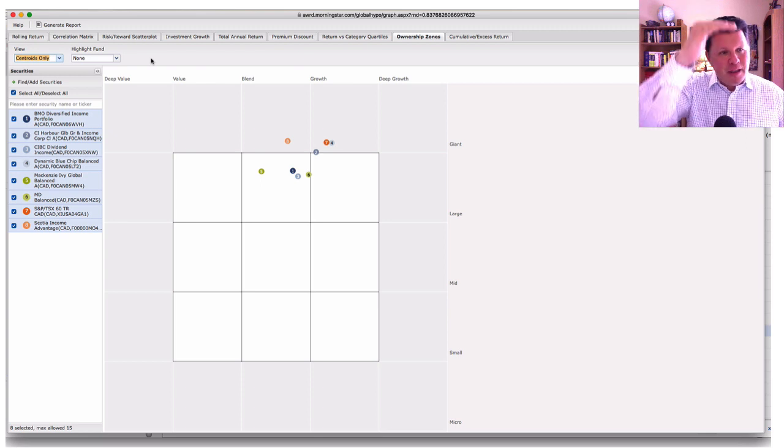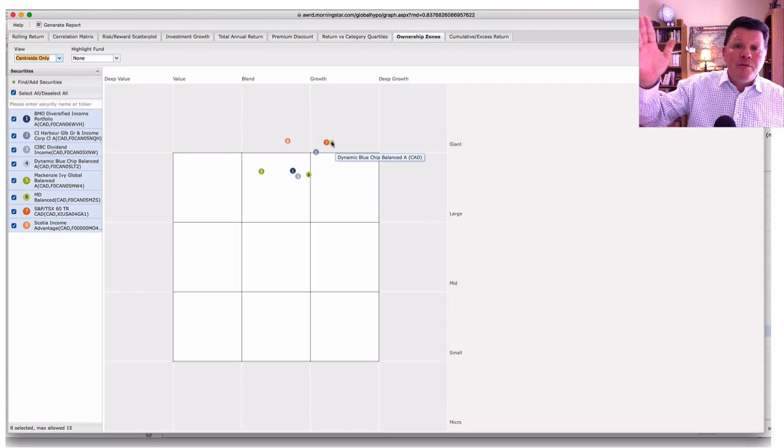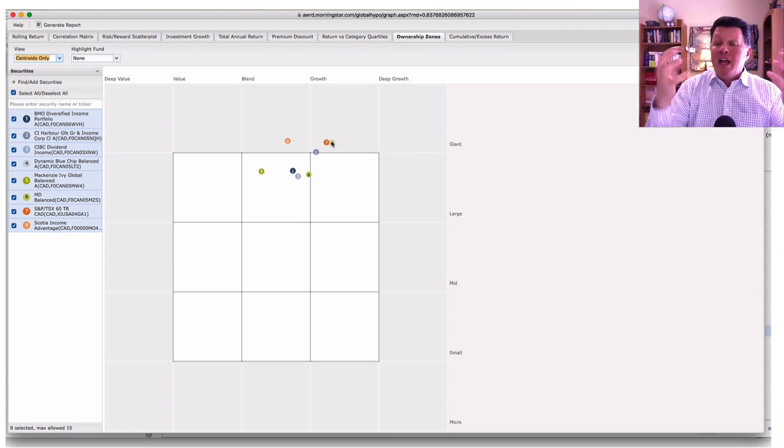If I think that all those funds are almost the same, I will be slightly tempted to take this one that is a little bit more through the value, and this one that is a little bit more in the growth and giant, because they are the most opposed as far as what they are owning in their portfolio. But that's it. So again, this is not bad.